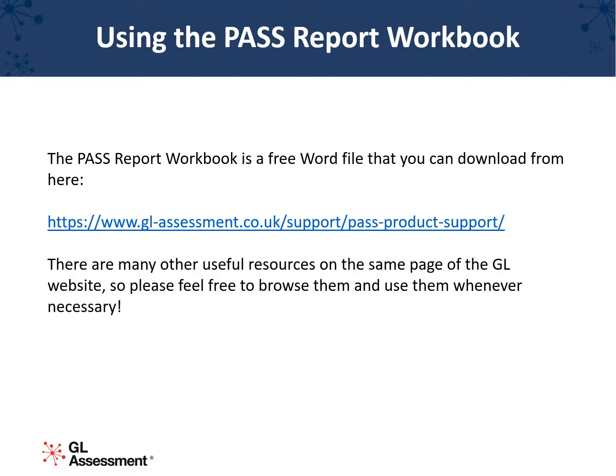To help you analyze and interpret your report, we have provided a free Word file called the PASS Workbook, which is a free download. It consists of a series of generic questions relating to the report, and these are designed to assist and prompt the report analysis. The idea of a Word file is so that you can keep a record of thoughts and actions from the report analysis that can be used to monitor progress, as well as use it for reflection when the next PASS report arrives.